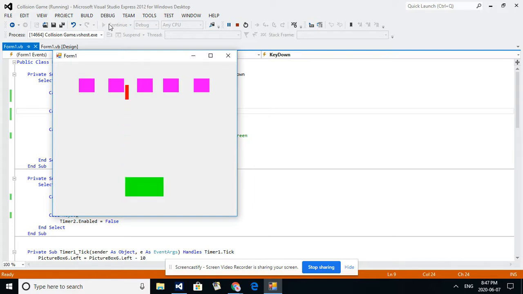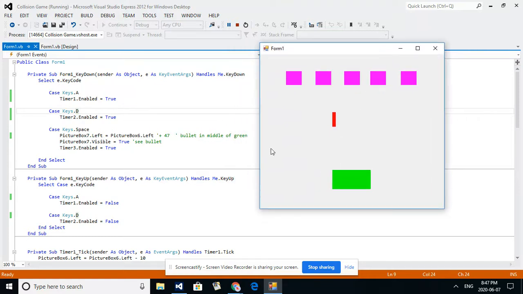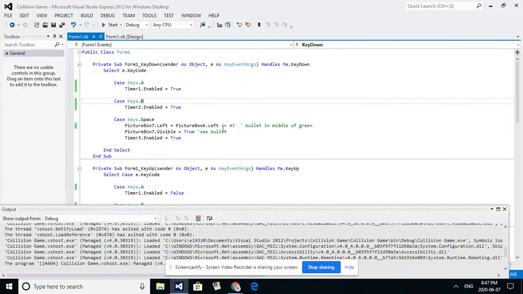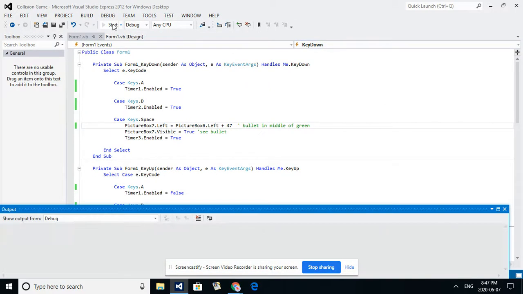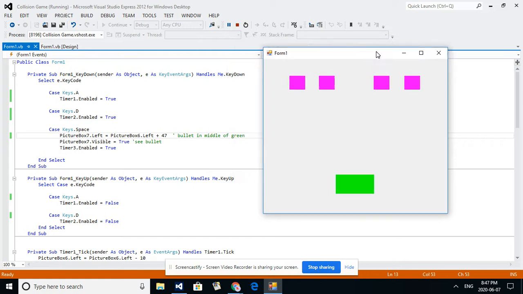We don't want that. We want it to line up in the middle, so all I have to do is have the dot left plus 47 pixels. Now when I have the plus 47 and we push play, the bullet's in the middle, which is a lot better for us.